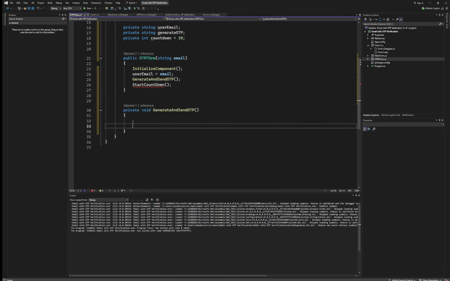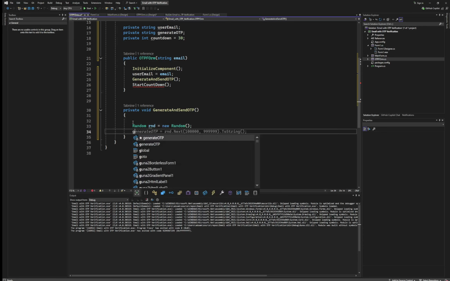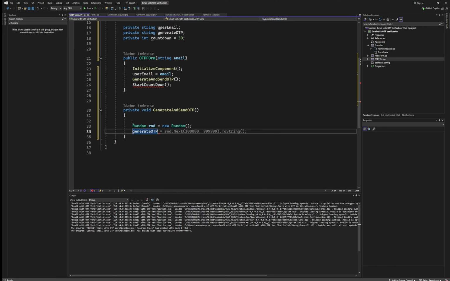So we just say random, then we call this RND, we assign it to new random, just like this, right? So just say generate OTP with the random next, which is we are using 100,000 to 999,999, just like this, and we will convert everything to a string, right?